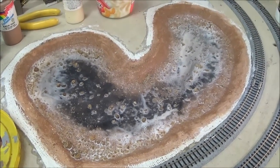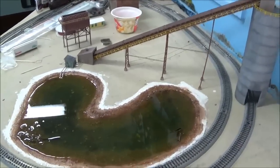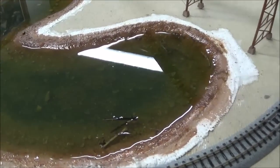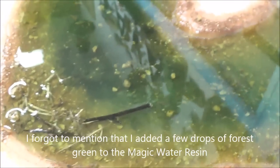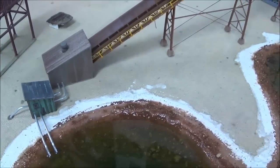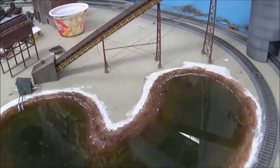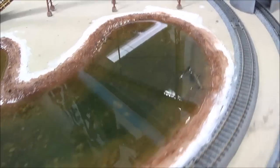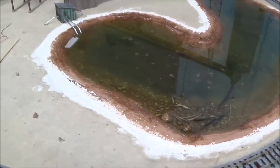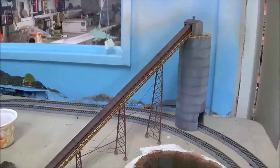Here's what the lake looks like once it's in place. It's not dry yet — I still need to wait 24 hours and then put Mod Podge on it if I decide to ripple the water at all. I have the pump house, the pump, the water feed, and the pump going up to the sprayers at the top of the coaling tower that keep the dust down and also provide fire protection. I'm pretty happy with the way the lake turned out. I look forward to it getting dry tomorrow and then starting to do a little bit of scenery around here. That's it for right now — I hope this is a decent little update for you guys.